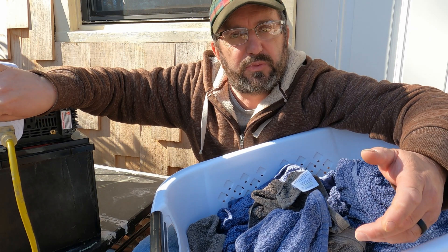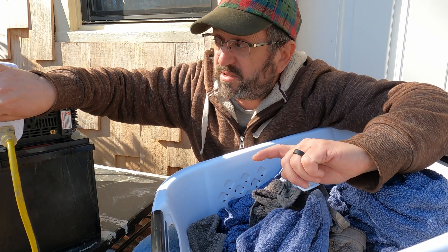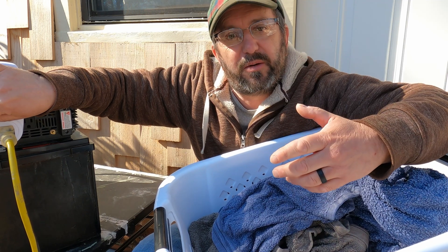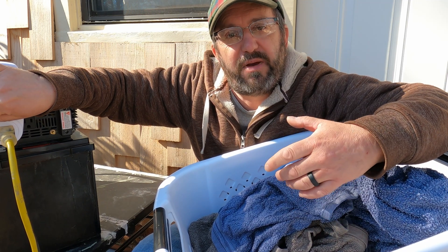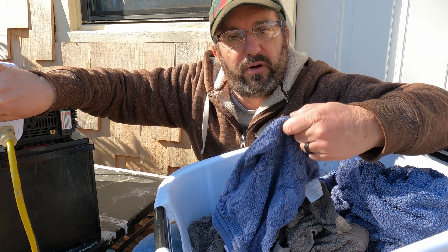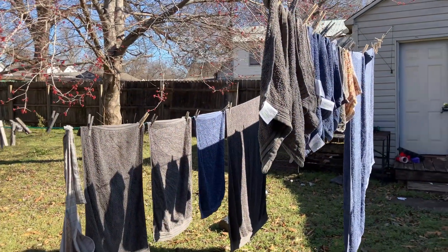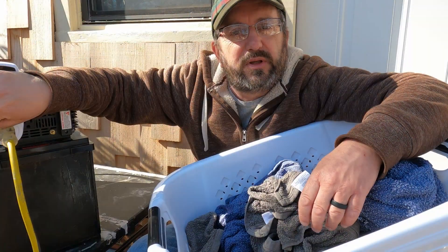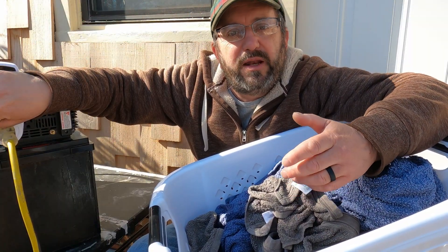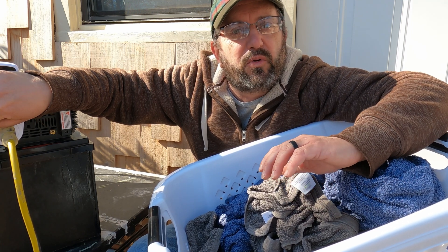The laundry has been washed, so we know that at least this setup does work. But before we go over the very surprising results, we have to talk about how to dry the laundry. This is what always cracks me up — you see these off-gridders that create these massive 240-volt systems so they can dry their laundry using solar. Well, you don't have to do that. All you have to do is hang your laundry outside and use the power of the sun to dry it. And when it's cold, cloudy, and rainy, bring it inside and put it on a rack. We live in Oklahoma and we get a lot of clouds, and it still gets pretty cold in the wintertime, but bringing it inside and putting it on a rack works perfectly fine.